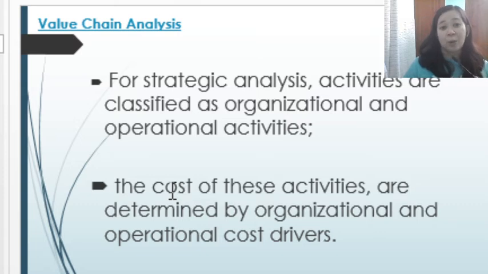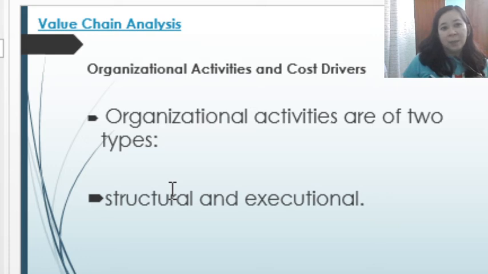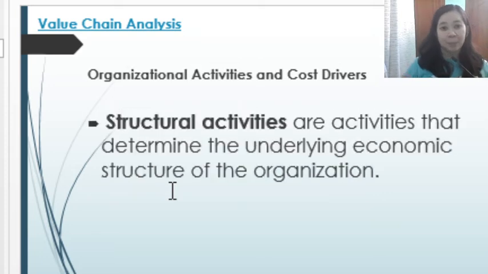What are the cost drivers of operational activities? So, for the organizational activities, we have two types of cost drivers and activities. We have the structural and executional activities, with their cost drivers. When we say structural activities, they are activities that determine the underlying economic structure of the organization.